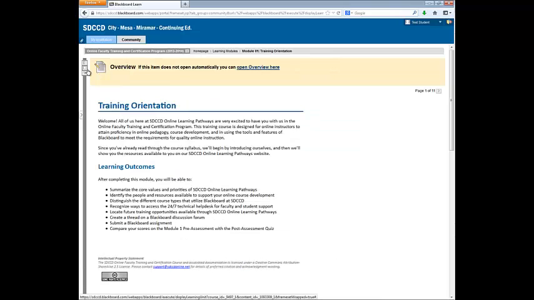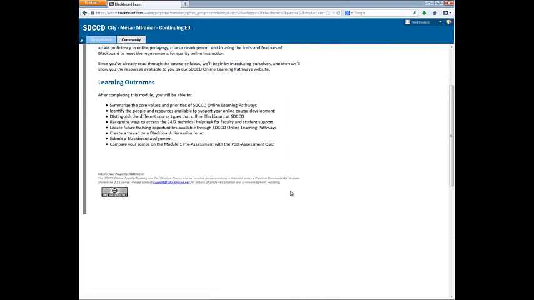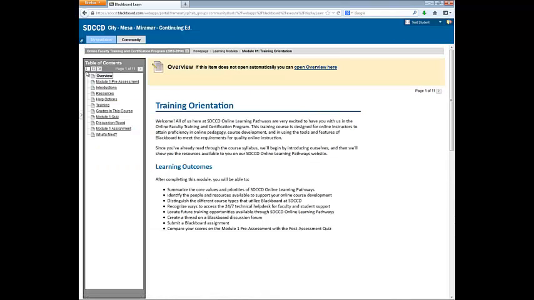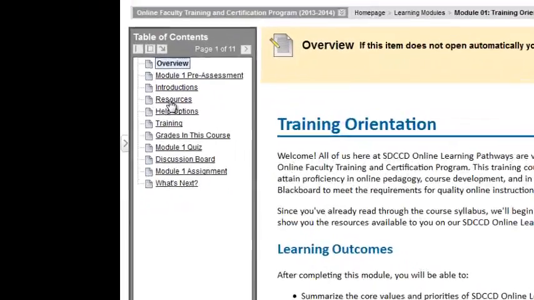And that maximizes the viewing area of the content in the module. So be sure to utilize those options on your monitor, so that you can easily access the material in the modules. Right now I'm looking at the overview page of the first module, and I can go in and click on the links in the table of contents to get to other pages of the module.